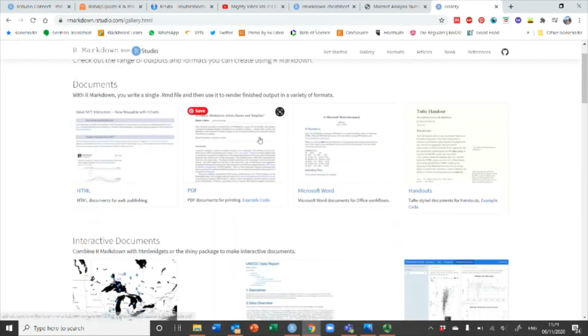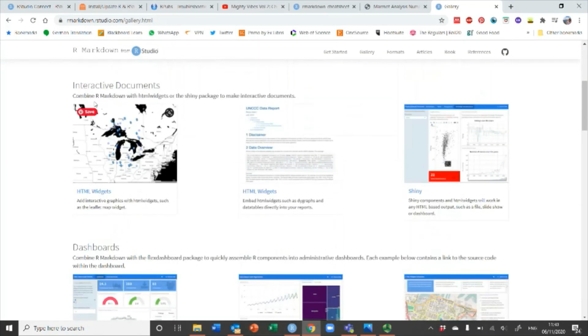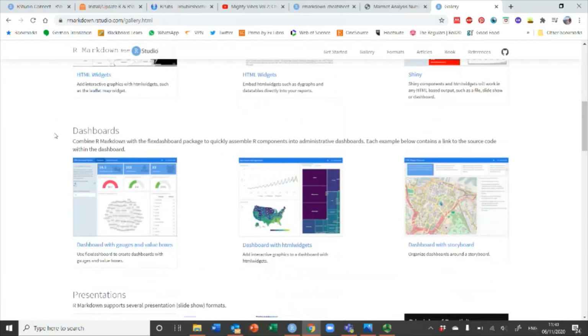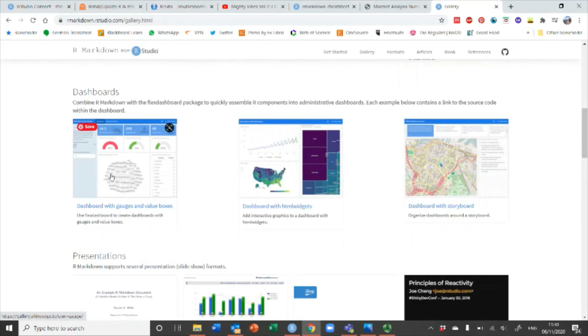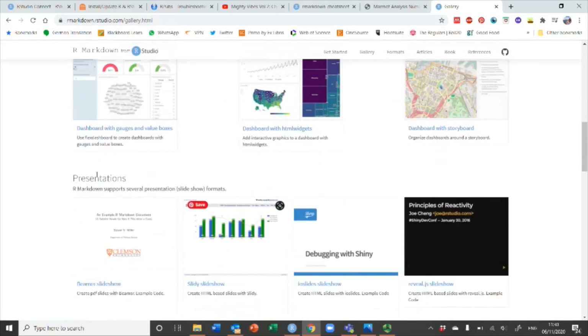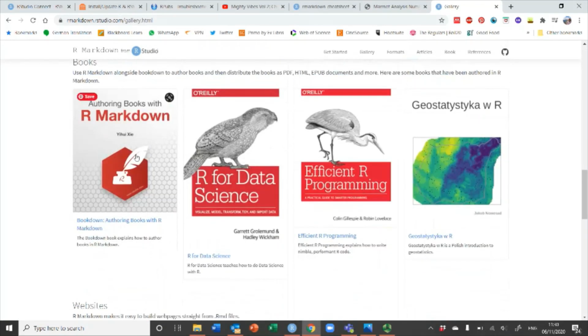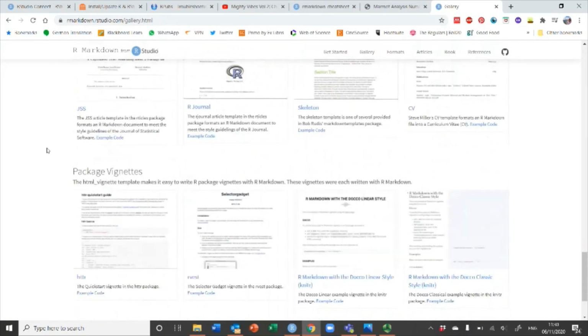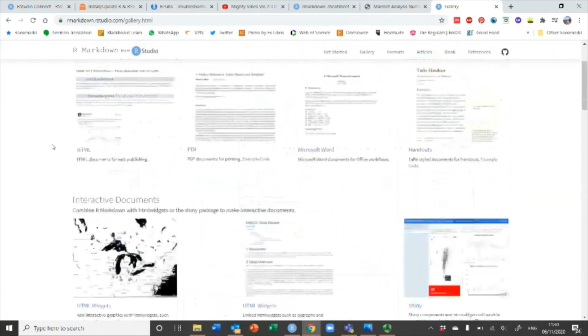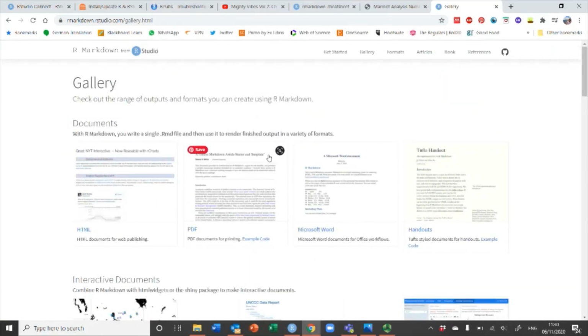There's a gallery which really shows you what's possible, because I didn't really cover that much today. I covered the most simple things, but you can also get more complicated, make interactive documents, which I've included one part of in my tutorial, but you might want to extend it. You can make presentations even if you fancy doing that, and you could write some books. So really the possibilities are very extensive here, and feel free to mess around with it if there's something in particular you're looking for. And then right at the end there's the book.